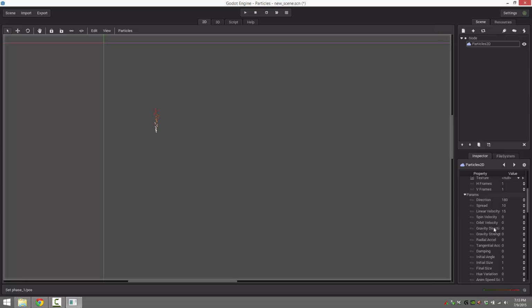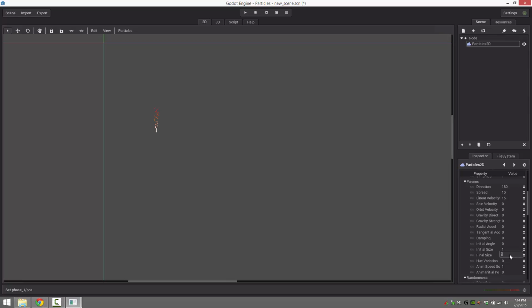But what you actually want to set is the param values, at least initially, unless you're trying to do a variance between the particles themselves. And what we're going to do is set our initial size to 3, and our final size to 0.5. And now you can see it's definitely more flame-ish. I'm gonna jack the spread down slightly. Let's go to 5. And our velocity is fine. There you go. In my opinion, that's actually a fairly passable flame being generated dynamically.